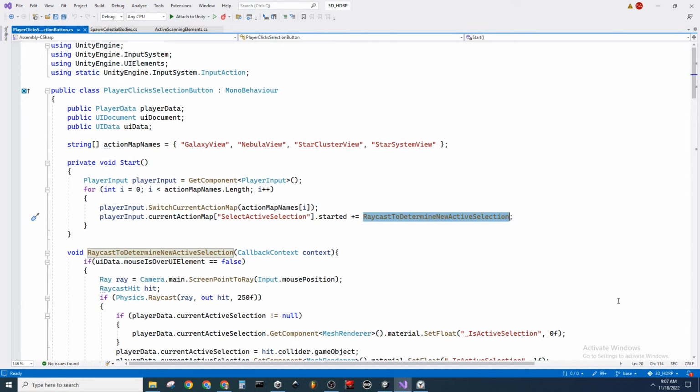So that's a little bizarre. I mean, it all should be working still. Current action map is set. So anytime I click, it's supposed to just do this.